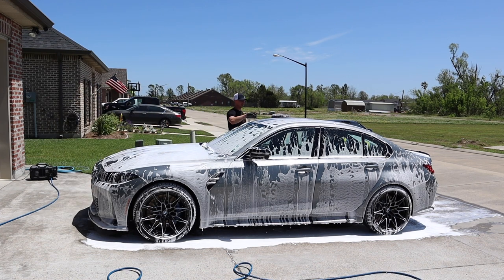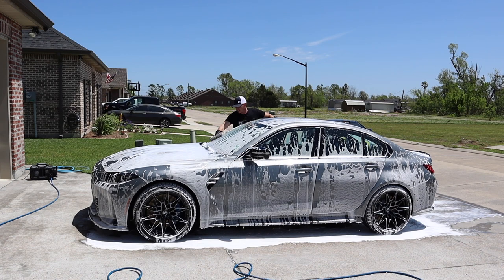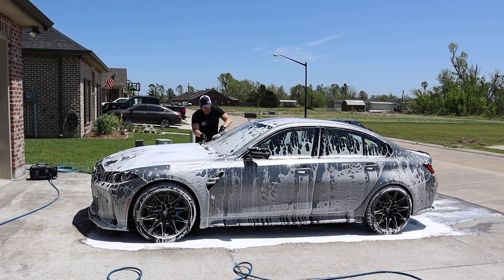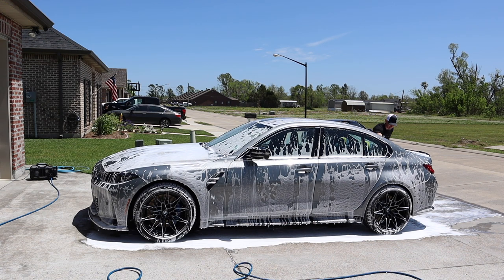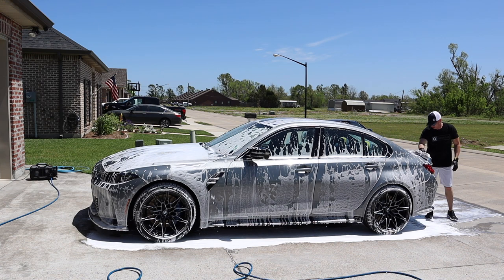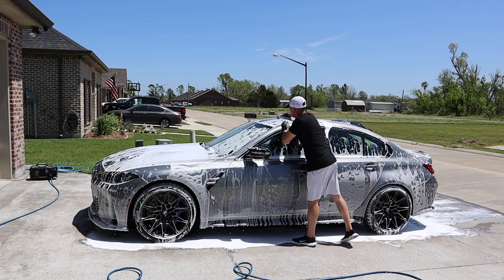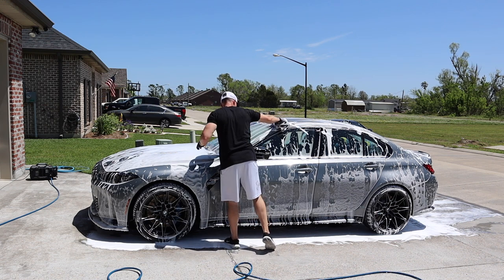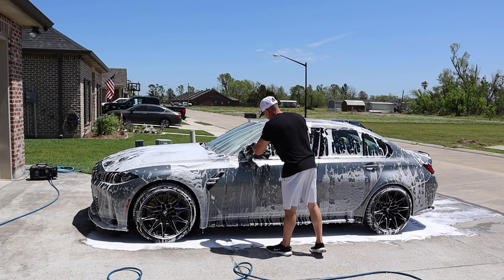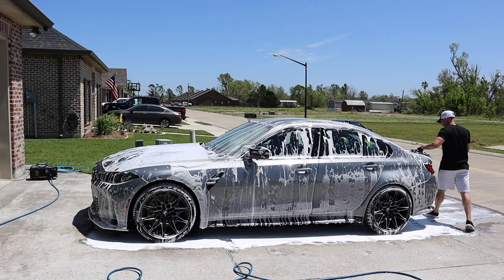Sorry, had to regroup — the car's foamed and I started washing when a gust of wind completely flipped the camera and tripod. For a second I thought I broke the camera. I had to shut it off and back on. So back to what I was talking about — tires. This car has Pirellis. There's a thing we call the tire lottery right now, because all these BMWs usually come with Michelins, but with COVID and shortages, lots of cars aren't getting Michelins. You just get lucky if you do.